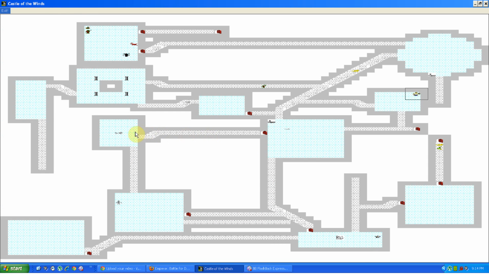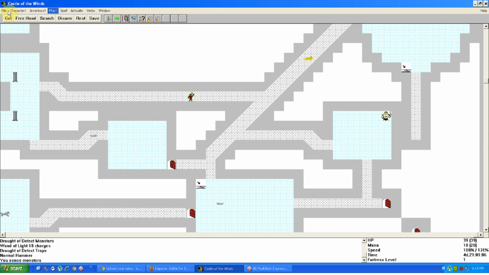Alright, so we got... There's that Grey Wolf. I want to try and kill it just to show me killing it. Now here's a gruesome guy. That's a giant trapdoor spider. Those things hurt. Spiders are deadly. Stay away from spiders until you're very, very strong. Stay away from the spiders and they won't instantly kill you.